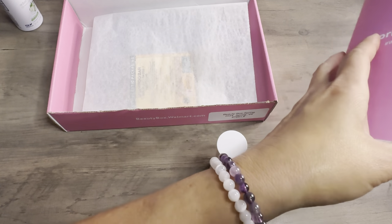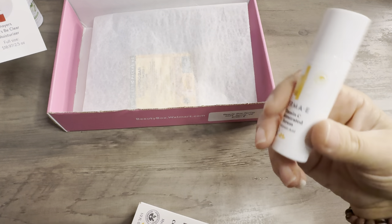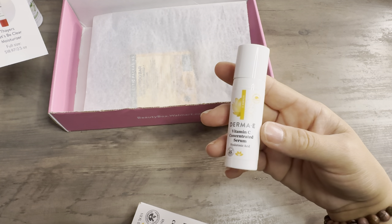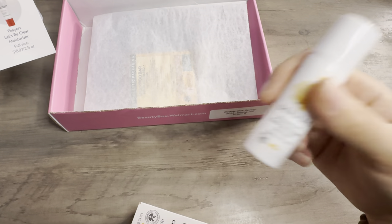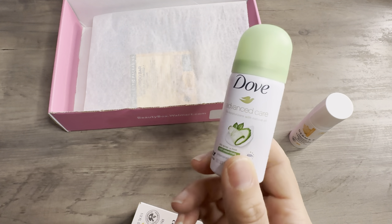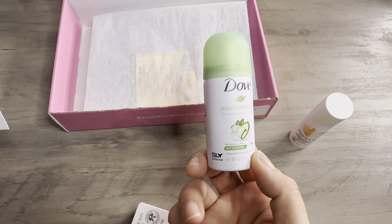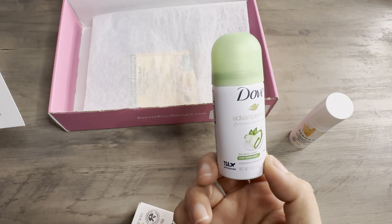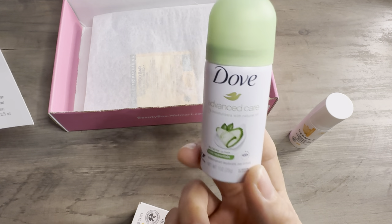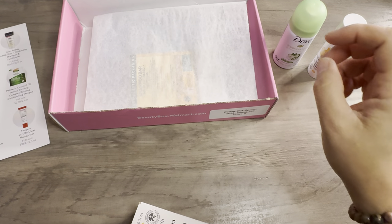Let's see what it says in here because I want to see if it has any tidbits for us. For a full size of this, which would be two ounces — we only received half an ounce — it would be $22.46. And then the Dove: a full size would be 3.8 ounces, we received an ounce, and it would be $7.48. It says protect from sweat and odor for up to 72 hours with a fresh fragrance of crisp cucumber honeydew melon, which I do like that smell. It's just I'm not going to use something that has aluminum in it.